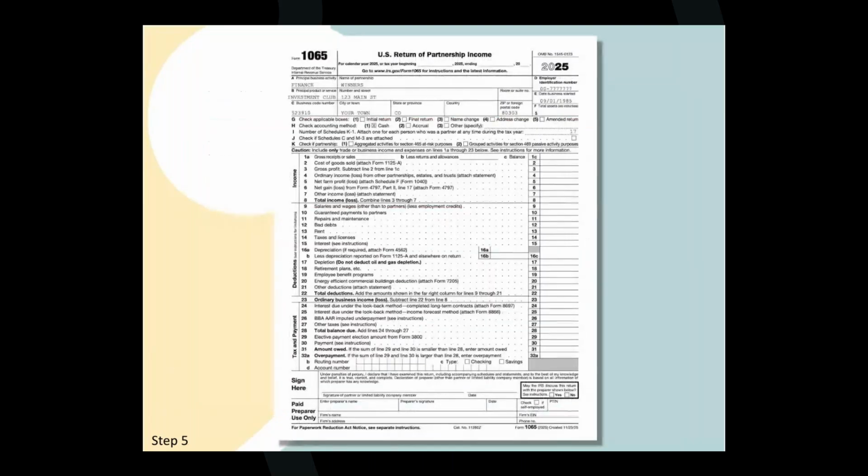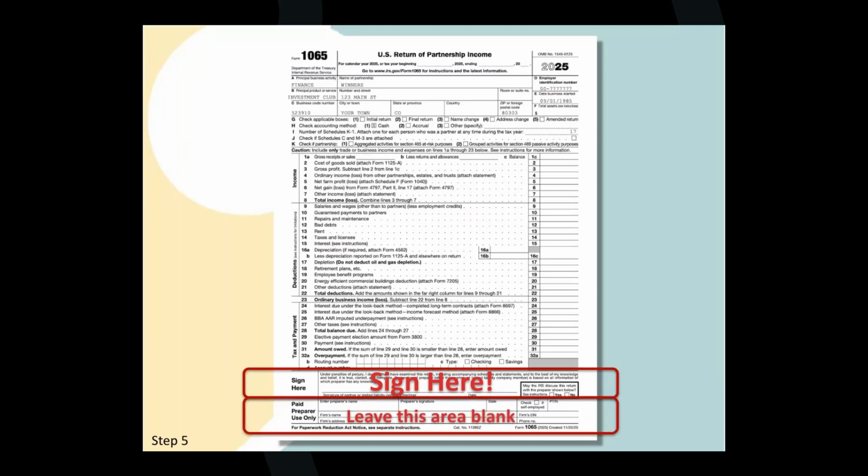Here's the first page of your 1065. It looks empty, but that's okay. Just make sure the information listed at the top looks correct. The main thing of concern on this page is you don't forget to sign here if you're mailing the taxes to the IRS or to any states. If you're e-filing, you won't need to worry about signing. Do this before mailing in your taxes, or those penalties we discussed at the beginning will apply to you. You should leave the Paid Preparers Use Only section blank.